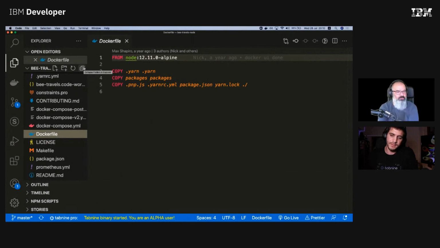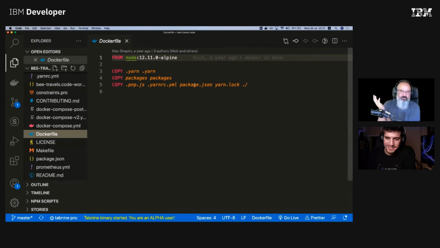As you see, it copies the .yarn directory, copies the packages, and then throws in all that yarn stuff, which I don't fully know because I'm not a Node developer. But the idea is it's there for making life a little bit easier. Instead of using CentOS, it just runs the thing.